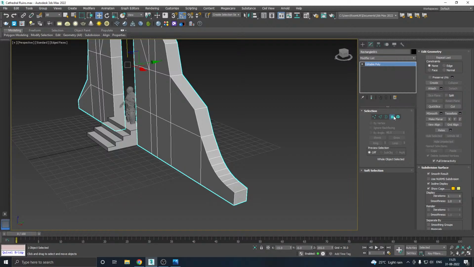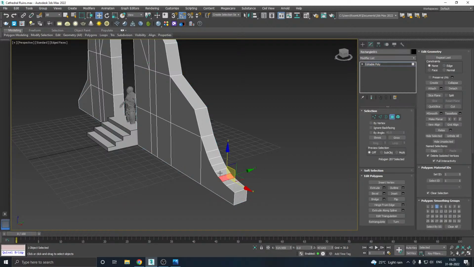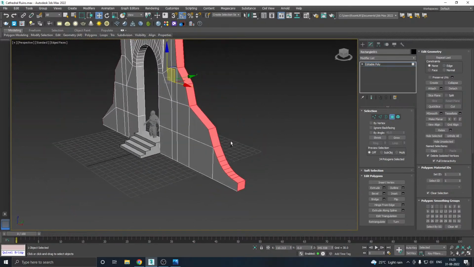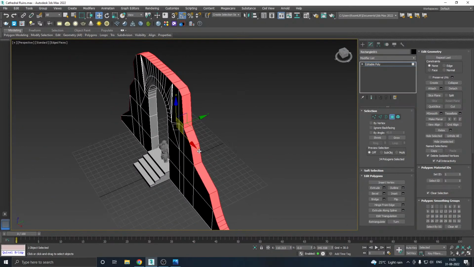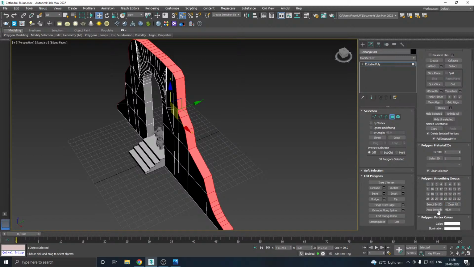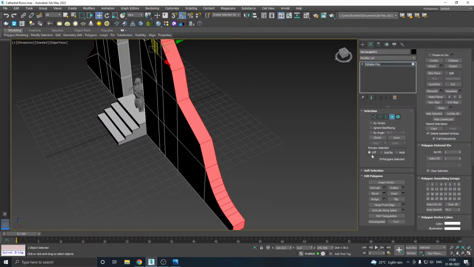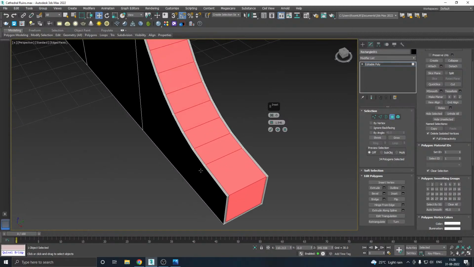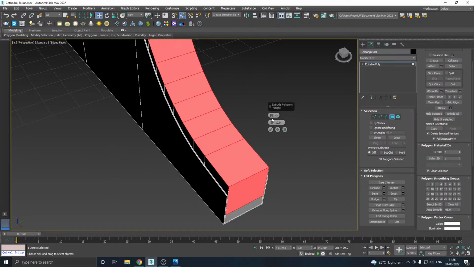Okay, now I'm gonna select all these faces. Okay, then inset little bit. First we need to clear these smoothing groups, then inset. Then extrude to inside.